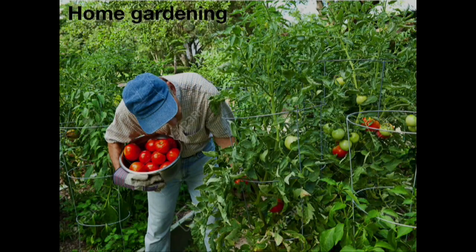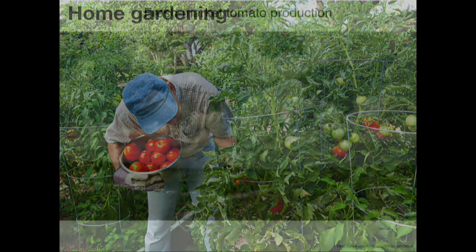This is what you might think about, and I'm sure many of you in the crowd have grown your own tomatoes in the garden, maybe five to ten plants, your favorite varieties are heirloom tomatoes. You put them in in the spring, and after maybe two months, if you've done a good job and have a green thumb, you'll harvest like this fellow here, a nice bucket of red tomatoes. But as we also know, we often are a little bit lazy and we don't want to put in the effort to grow these luxurious tomatoes, so we're willing to settle for those hard, rather tasteless tomatoes that come out of fields like this.